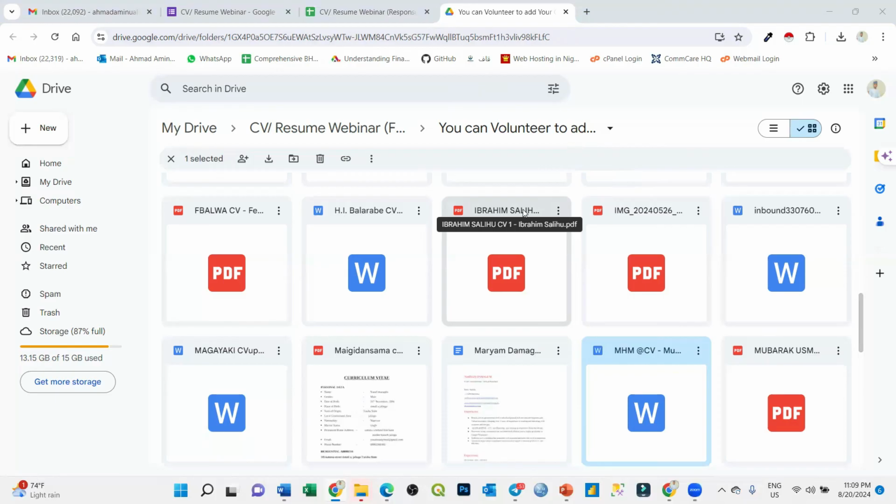Just ignore them. The time will come when you see a position and you have all the requirements for it. Apply. Even if you are working there, just resign and tell them, I'm leaving, I got a bigger position. Just resign and leave. They will start looking at you. They don't know what you have been doing. You are cooking something. That's what you should be doing in your life.